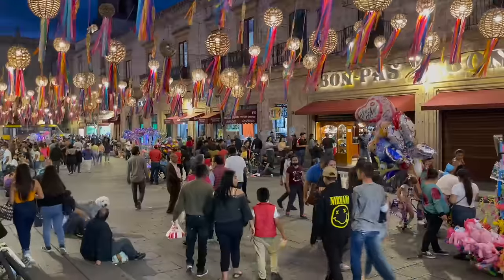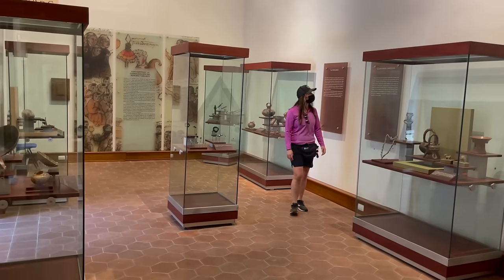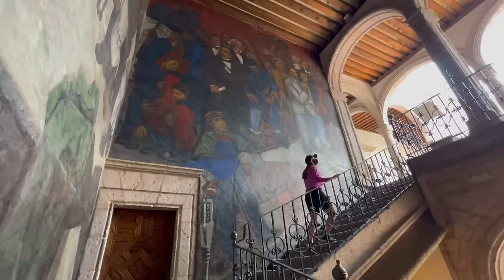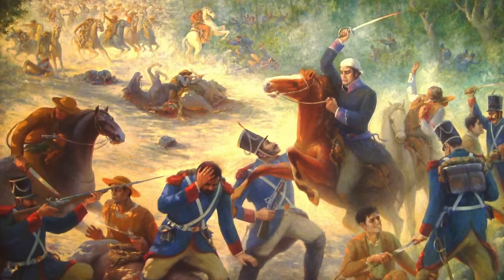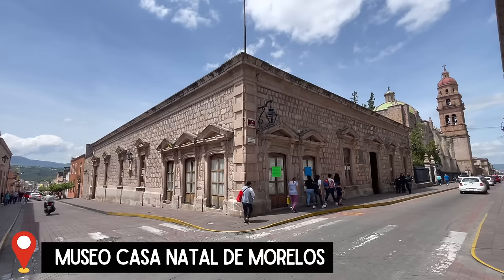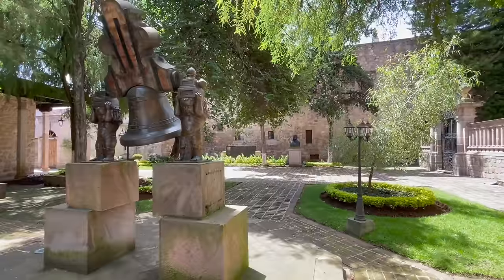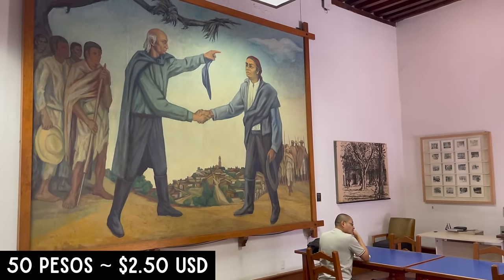To the west of the plaza you will find the Regional Museum of Michoacán, where you can learn more about the history of the region from pre-Hispanic through the revolution. The architecture is stunning too. It is open from 9 to 5 Tuesday through Sunday and costs 65 pesos, but is free on Sunday. Something very interesting we learned was that this city, when it was founded in 1541, was originally named Valladolid by New Spain. But after the Mexican War of Independence, led by hometown hero Jose Maria Morelos, it was renamed in his honor in 1828 to Morelia. Just south of the Zocalo you can visit the place where he was born in 1765. It has been restored and turned into a museum with his belongings, documents, paintings, and a library. It costs 50 pesos to enter but is free on Sunday.